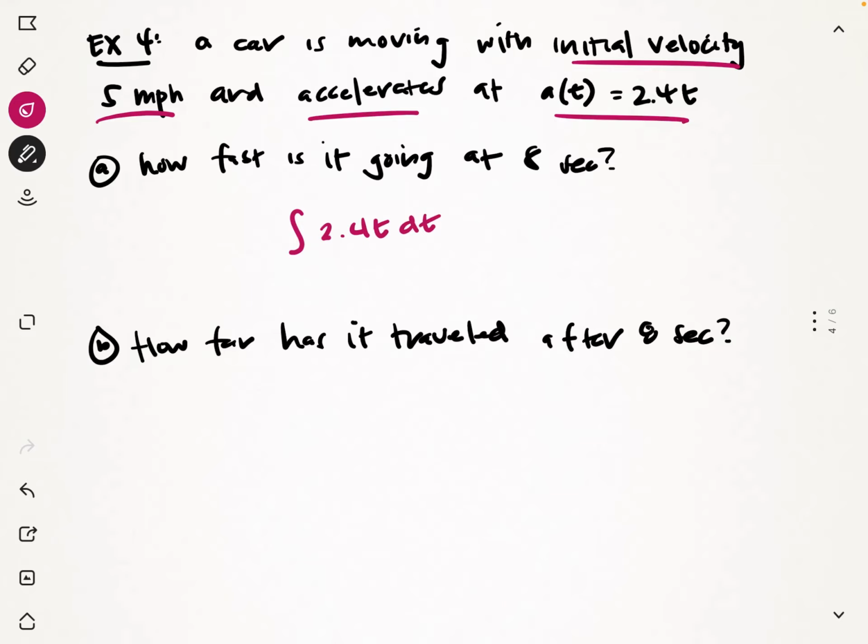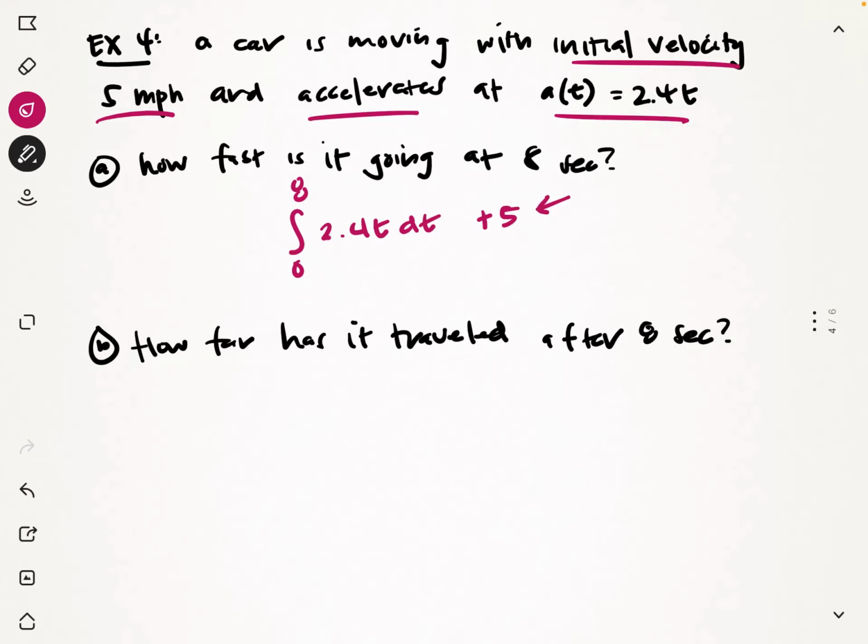And it's saying that from 0 to 8, right? Because we start at 0 seconds, after 8 seconds is what we're looking for, right? And then we have to say plus 5. Right, because whatever this integral represents is just going to be how much it changed from its initial velocity, and its initial velocity would be 5.